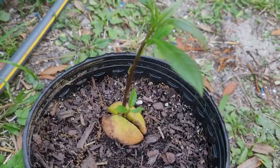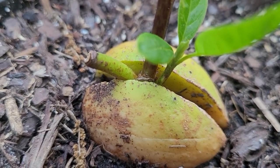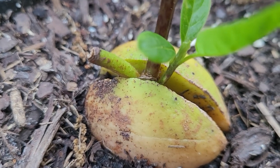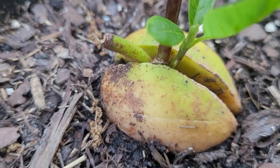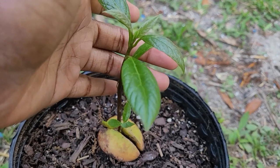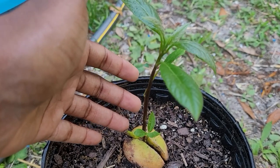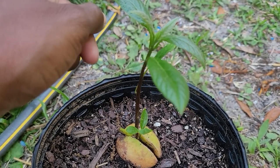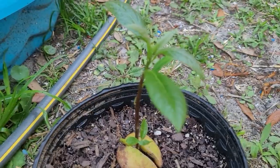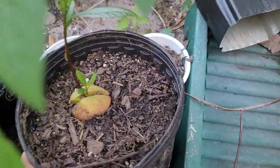Here's an avocado we ate as well. I accidentally chopped it because I did not know what it was when it was in the compost. I was just being so rough, and I was like, oh my goodness, it's an avocado seed. So I took the seed and I popped it in this dirt, and it gave me two new sprouts. I think it was a good idea that it actually did that because it probably would have been long and spindly. And this way, like the people say, to chop off the first sprout, it actually worked. It gave me two, and it looks like it might be more bushy than long and spindly. She's a beauty.